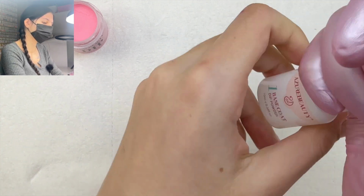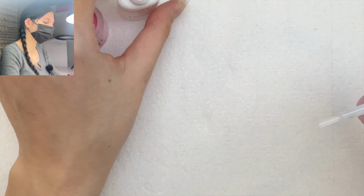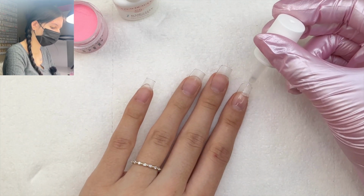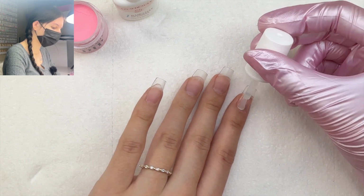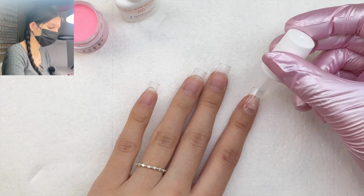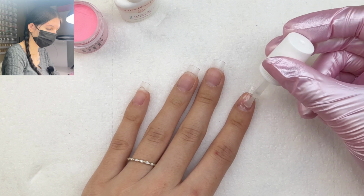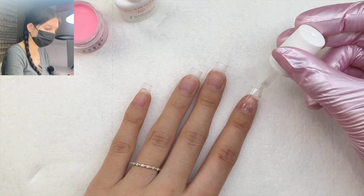So taking step number 1, which is the base coat, I am going to go in with a nice even coat of this to my first nail. It is super important to get a nice even coat. You don't want to go in with something that's super thick because that's going to bulk up and chunk up the nail, and you don't want that with your dip powder.